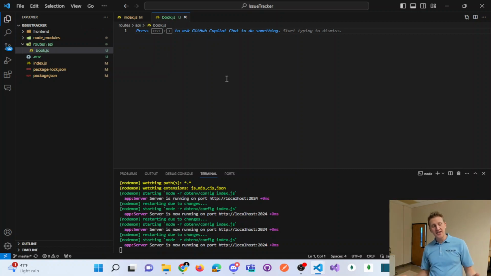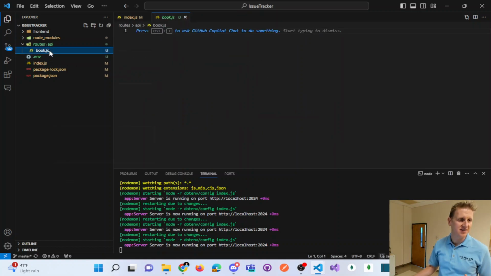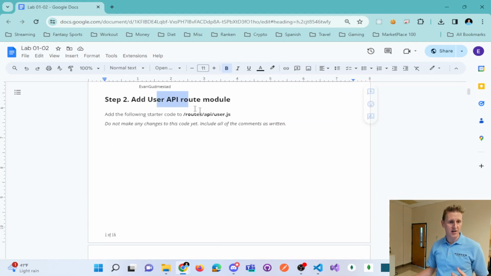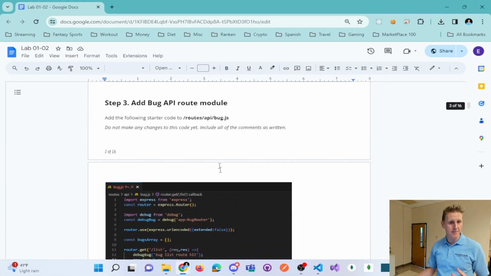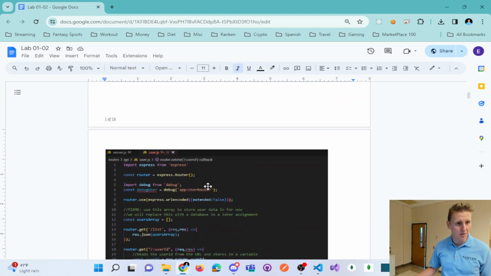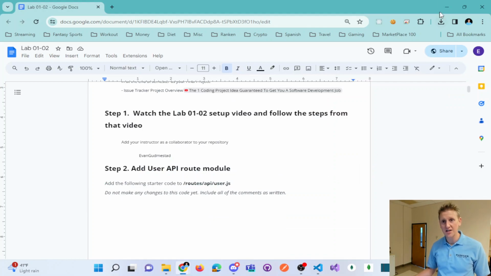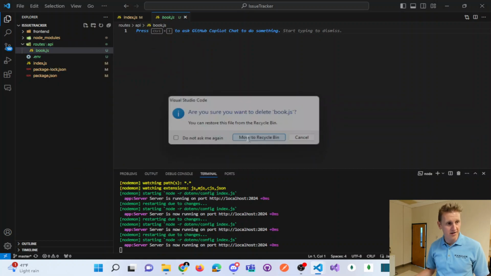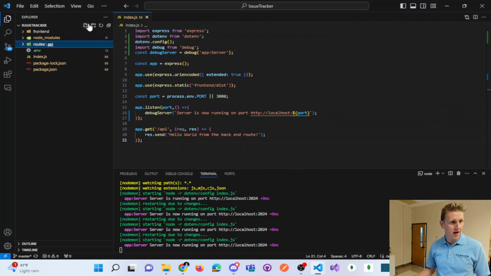Now these are backend routes. Again, this is going to allow us to eventually call our database and work with the database and add new, and I say books. Why am I saying books? This is bugs, not books, bugs. If I'm going to the lab, I've got a user module or a bug module. So again, I could do either one. I guess I'll do users because it's first. Sorry if I was confusing when I'm doing book. That's from a prior semester. Again, so I'm going to create user.js.